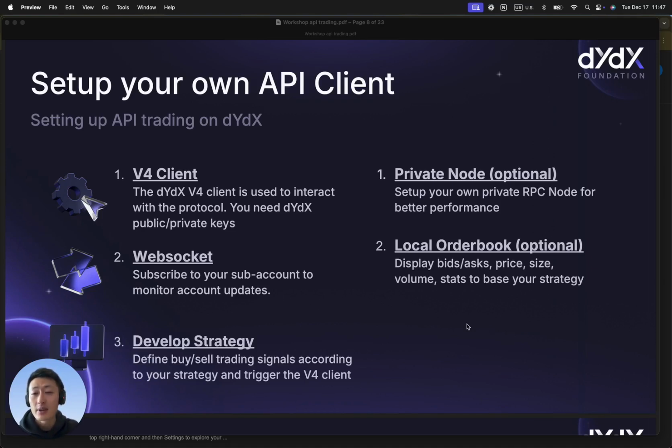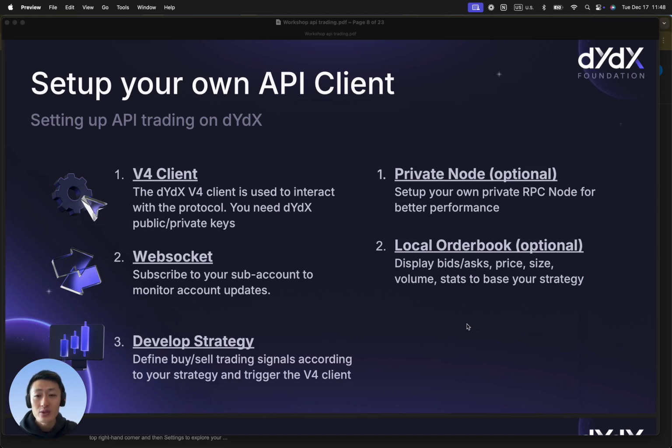The second step is that you will have to set up a WebSocket in order to listen to changes or updates on your sub account. As I mentioned, dYdX works with a sub account model, and that means that you will have an overall account, which is basically your wallet where your funds will arrive when you bridge and deposit them over. From there, they go into your default sub account, which is your cross margin account.